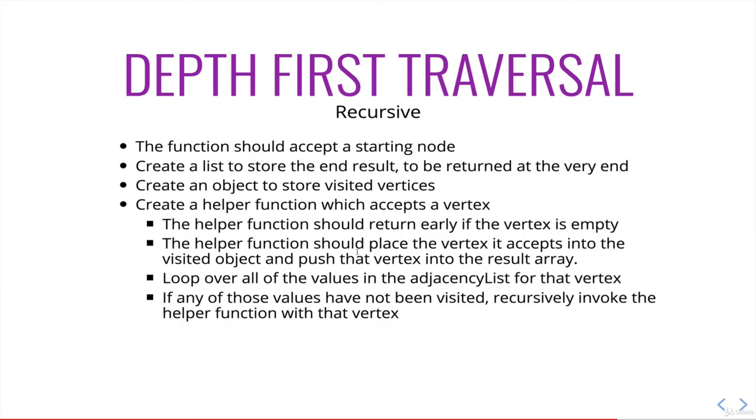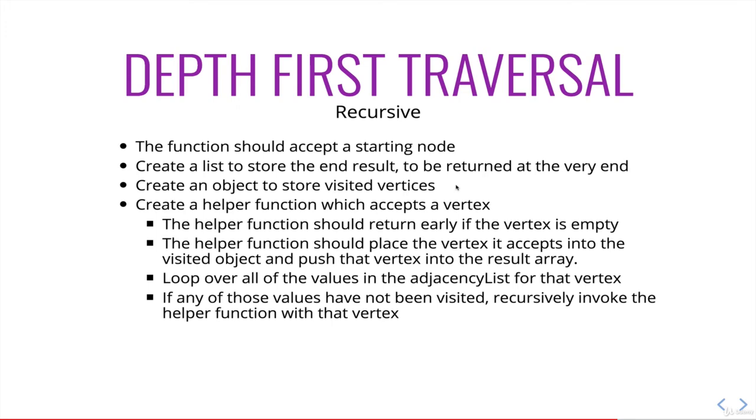Okay? Then the slightly trickier part. You don't have to do it inside the same function, but I'm going to do it inside of it. Create a helper function which accepts a vertex. So what I'll probably do is name the outer function depthFirstSearchRecursive, and then the inside I'll just call DFS. And this is the part of our logic that matches the pseudocode I showed you before. So this is the actual recursive function. This function just sets up the array, it sets up the results that we'll return at the end.